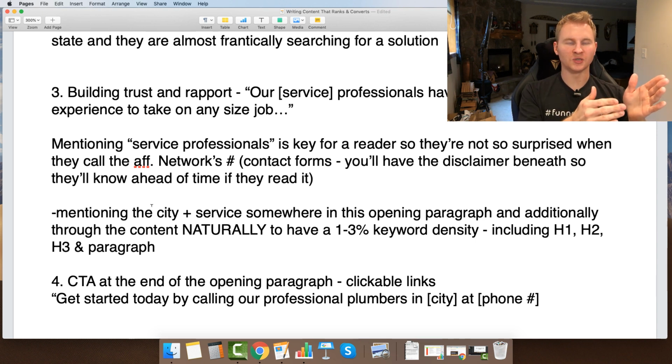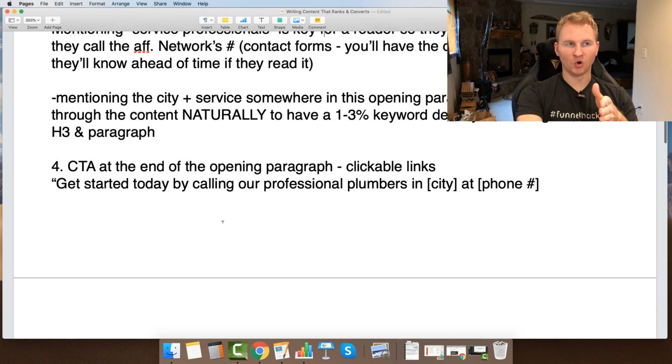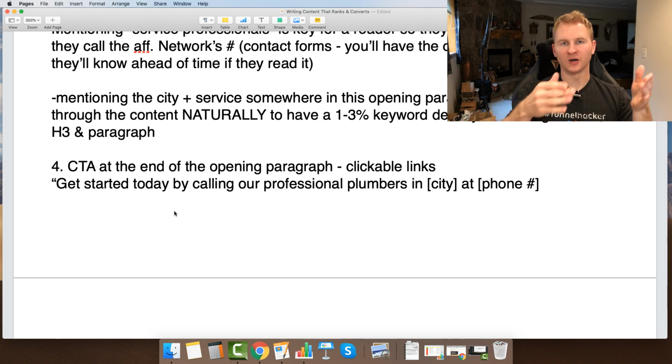Ideally, 2 to 2.5 is probably going to be what's best. But make sure you have that incorporated in there, but make sure it also makes sense. Don't always just have it say Dallas plumber. You could do plumber in Dallas, or something added to a sentence where it's in the context of your Dallas plumbing system. So Dallas plumbing is still in there, but it also makes sense to a reader and also makes sense as Google's bots crawl the site, because that's equally as important as having that keyword there.